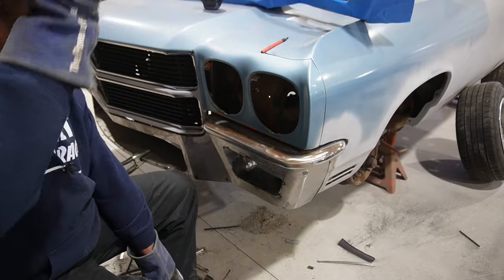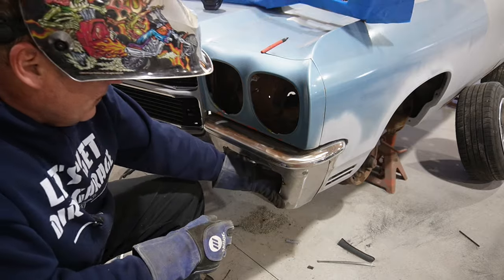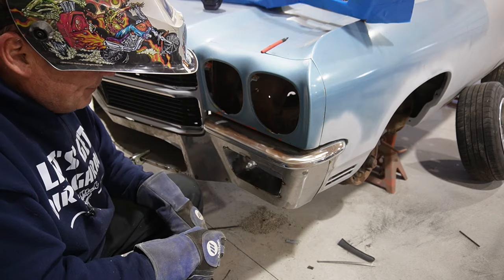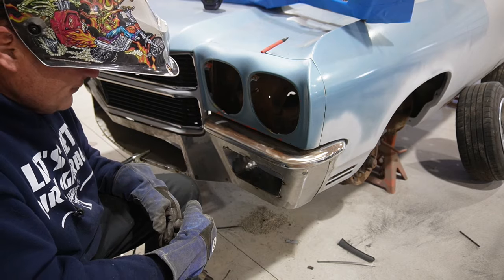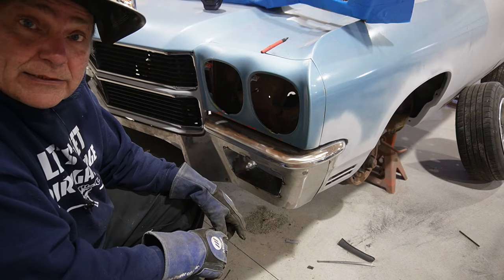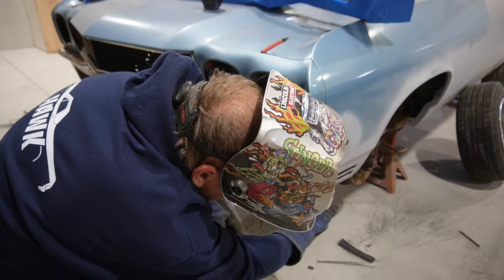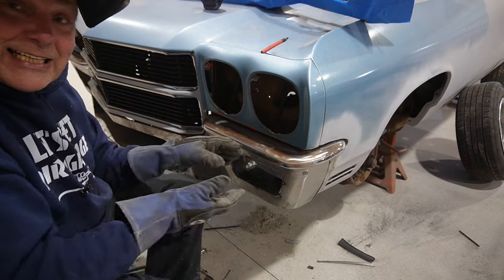Okay, well, that gets us at least a vision of all of that. So I think at this point, everything's kind of tacked in place. Before I pull this all off and try and do some finish work to it, obviously got to rinse and repeat on the other side here, but let's go ahead and try and get those fenders extended down to meet the bottom of this, because it's kind of an important styling cue.